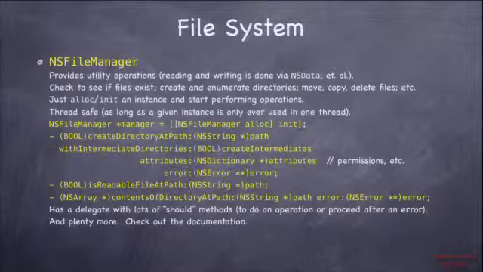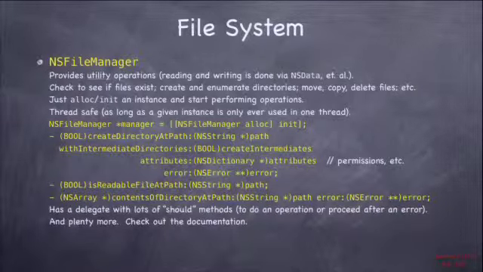It's thread safe as long as you don't use an instance of it in two different threads, but you can create a new instance in every thread if you want, and they can all be happily banging away on the file system. They'll be thread safe. There's a shared one, NSFileManager's defaultManager, that you can use, but again, don't usually use that one.